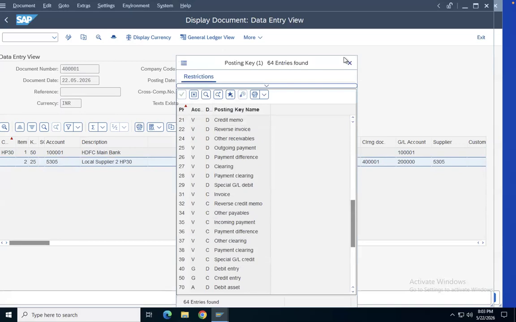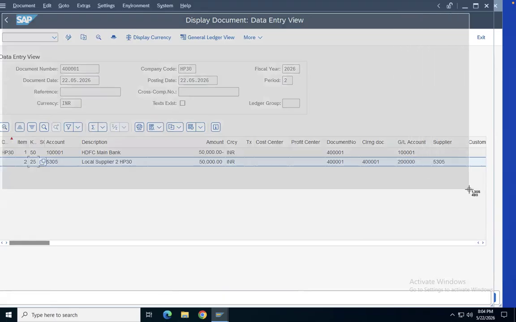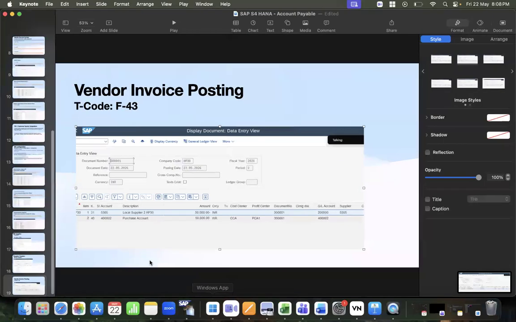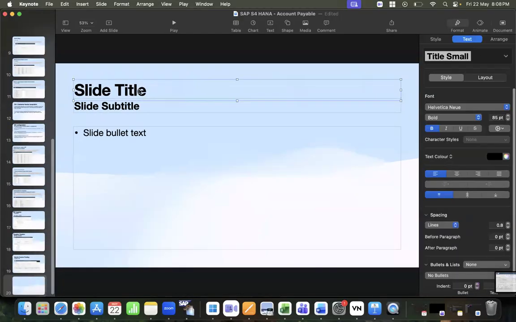Okay, for vendors, so we create it here: outgoing payment for vendor, posting outgoing payment for vendor. Okay, vendor payment, we'll say payment posting.